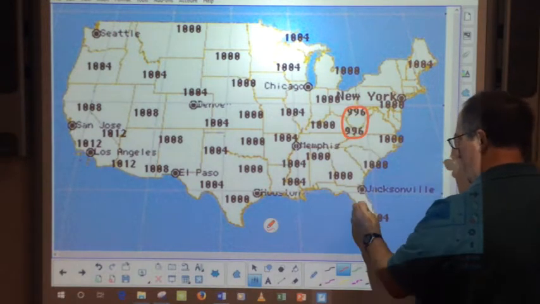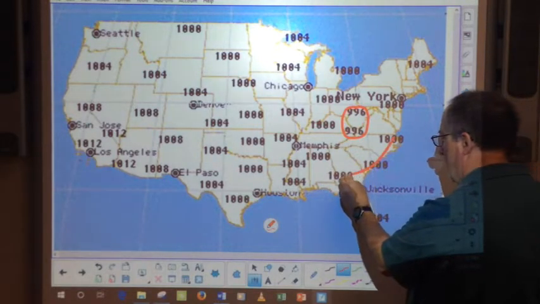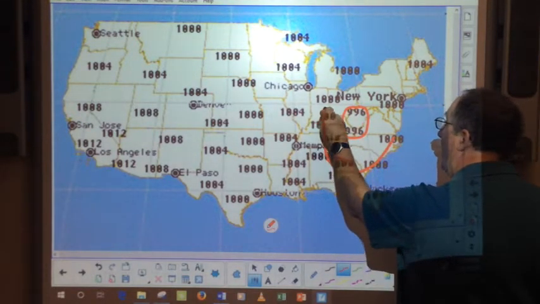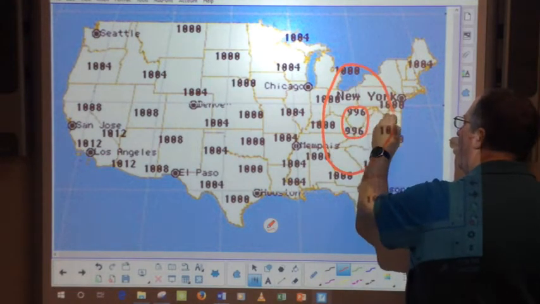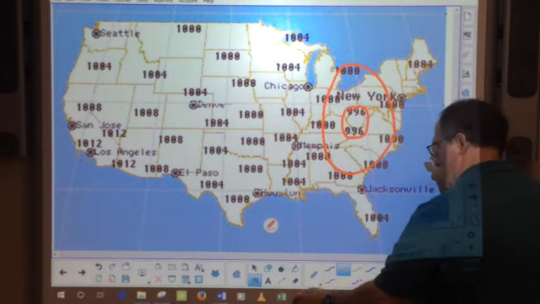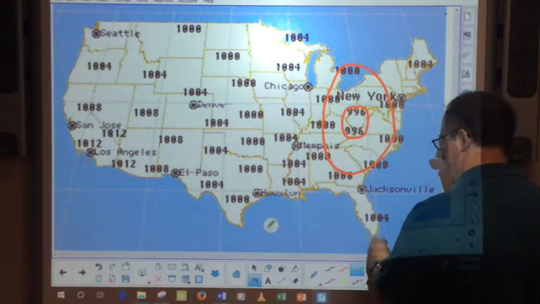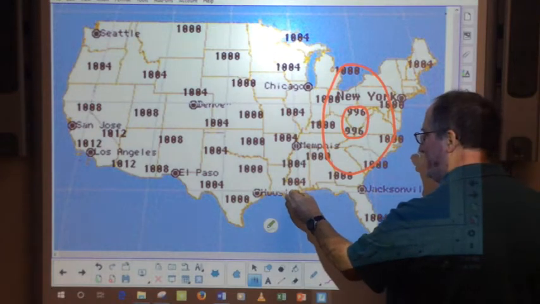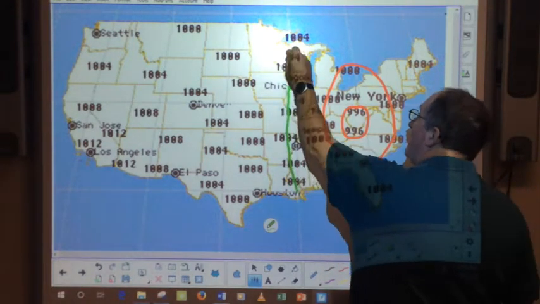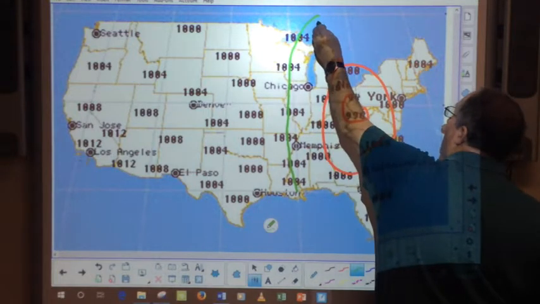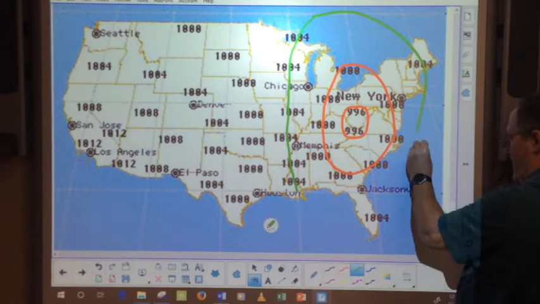So what we're going to do is connect them together, circle them. Do not make any straight lines. They should be even curves. We got 996. We got 1,000 millibars right here. Just connect them where you see them. Do not cross millibars. Since we got the 1,000 here, you notice there's another 1,000 west of the Mississippi River, but the 1,004 separates them, so they're not part of the same thing.